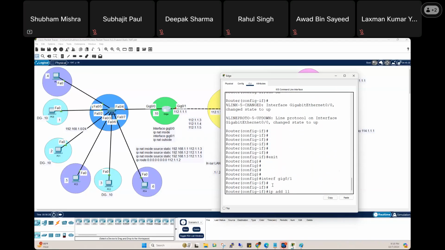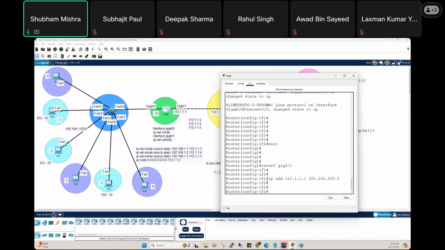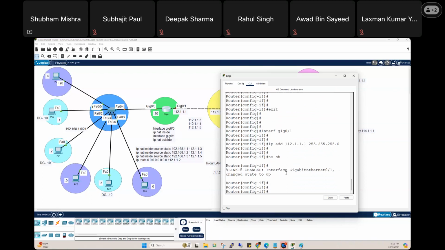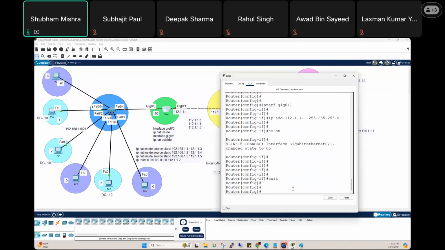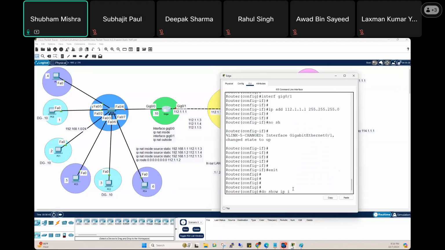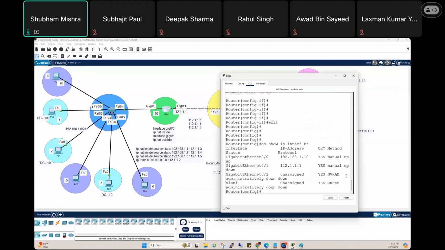What is public? 112.1.1.1, 255.255.255.0. No shutdown. Done. Now show IP interface brief. See, on 0/0 I configured 192.168.1.10 and on 0/1 I configured 112.1.1.1.